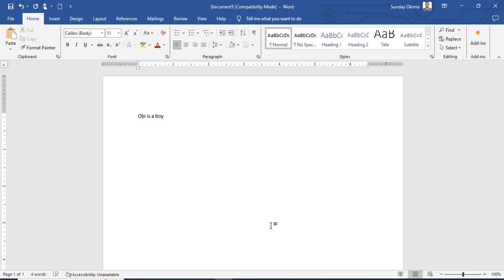You can see I have 4 words here, telling me the number of words I've written and also indicating the number of pages I've written. Take a look at that again. If the pages increase, it will also indicate it on the status bar.